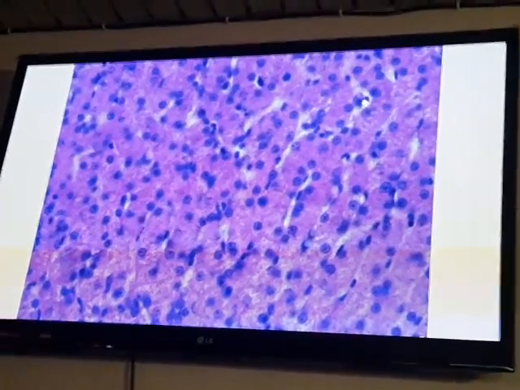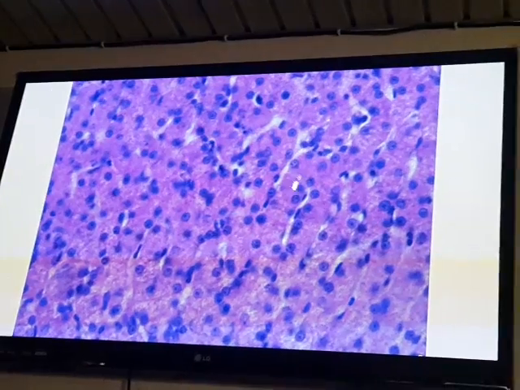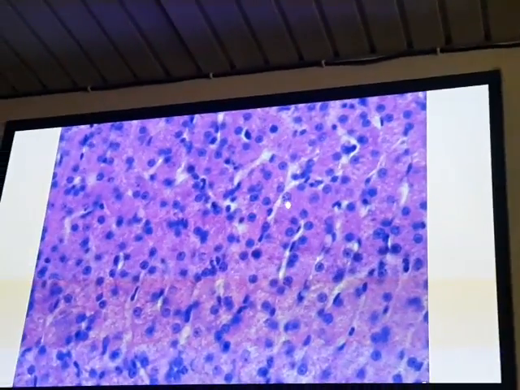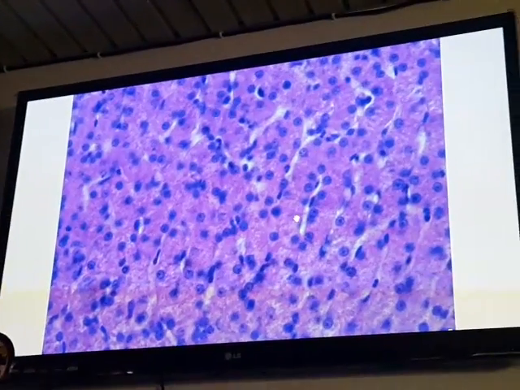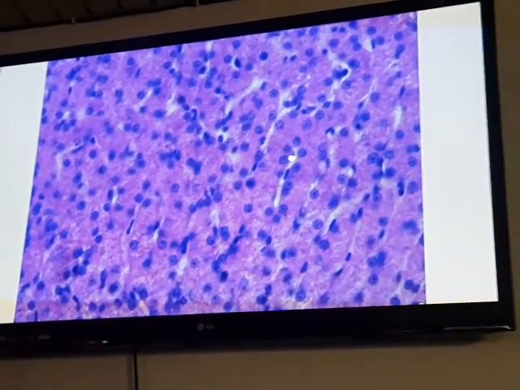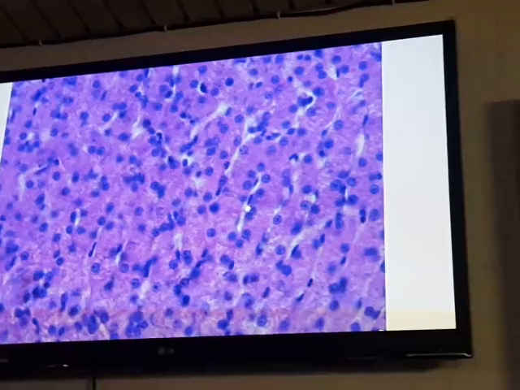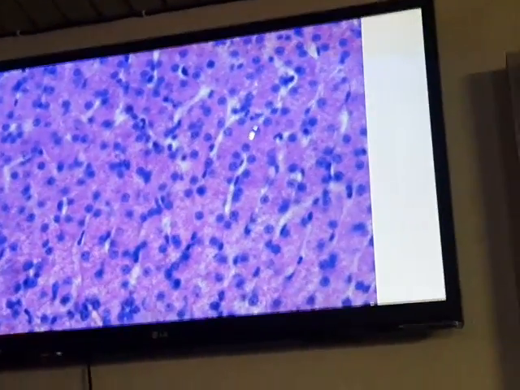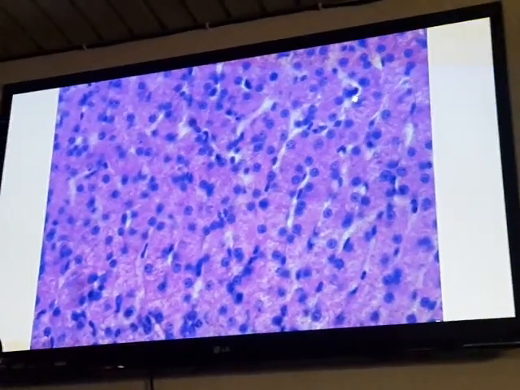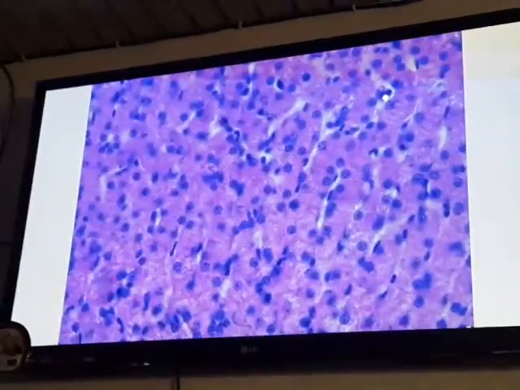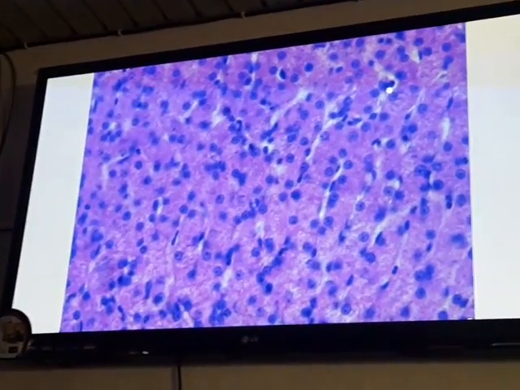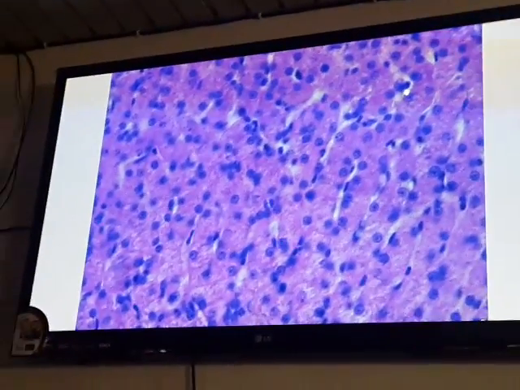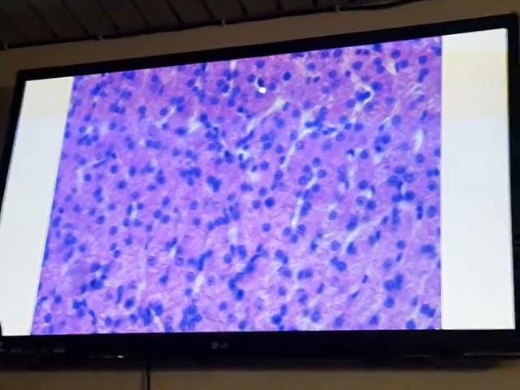So the requirement is 3 types of cells. Hepatocytes, which are arranged in plates, are polyhedral with rounded nuclei and acidophilic cytoplasm. Between the plates we have liver sinusoids lined by endothelial cells, whose nuclei are usually elongated. Within the liver sinusoid we have a macrophage called Kupffer cell. You can usually see them dark and irregular in shape. This is another one.